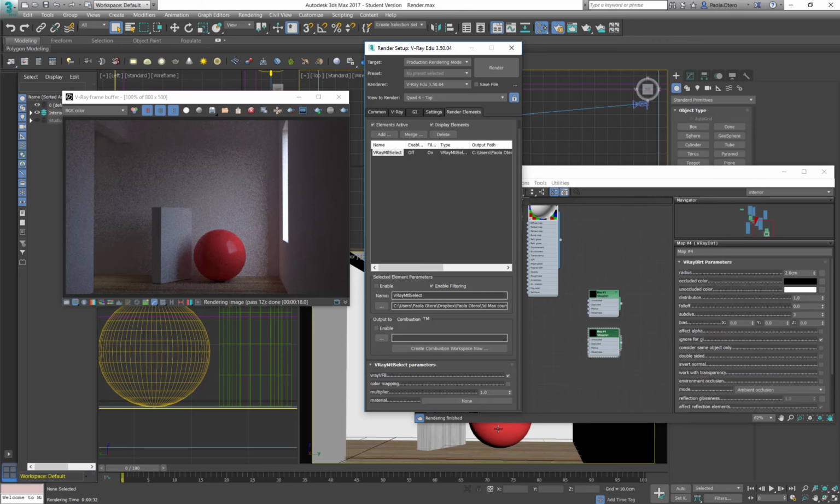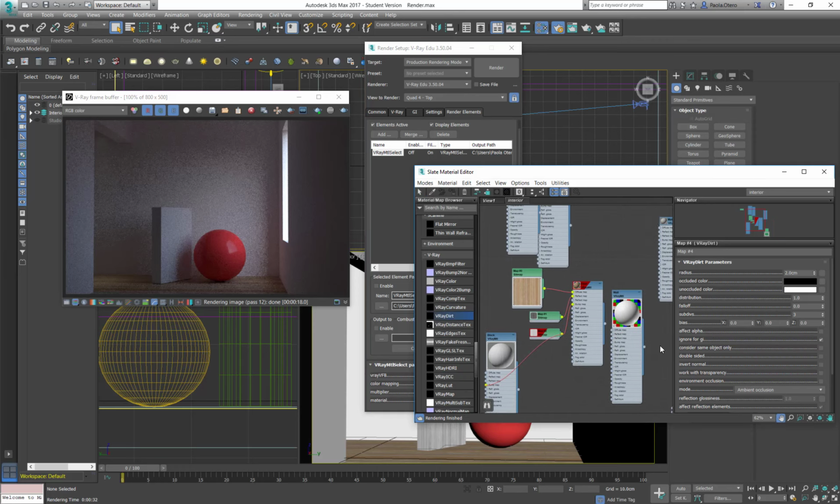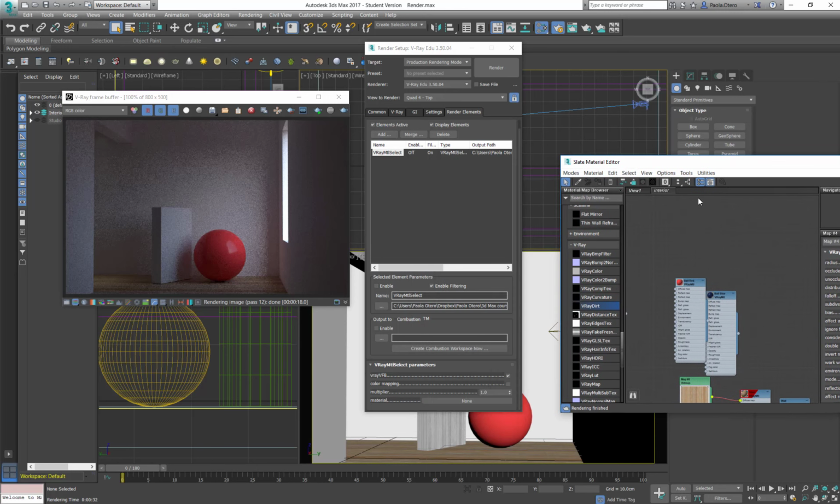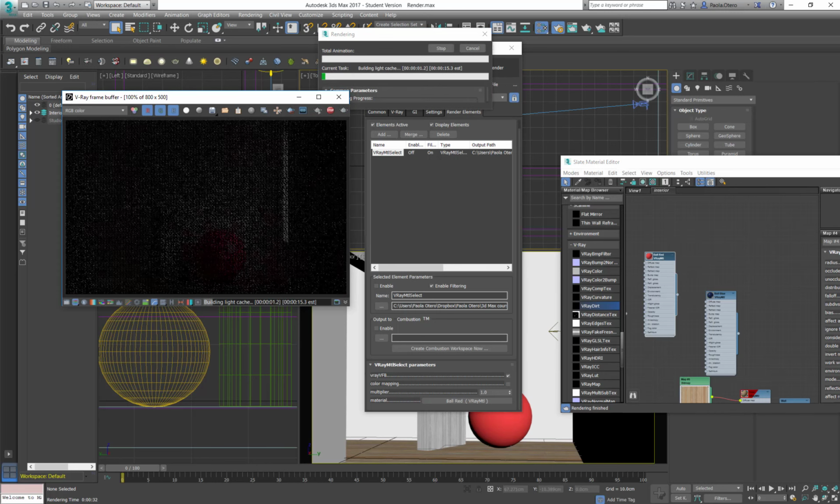So before it was about selecting an object, now I'm going to select a material. So I'm going to pick the red ball just for the sake of consistency, okay? Okay, so actually when it renders, it's going to be called render ball, red ball.